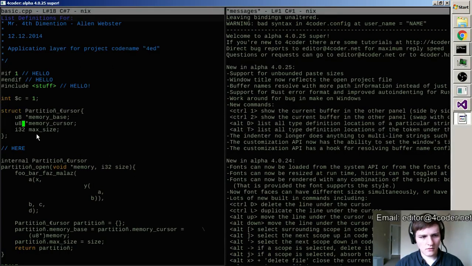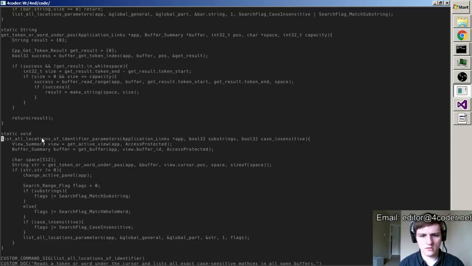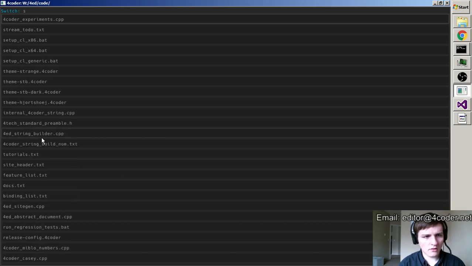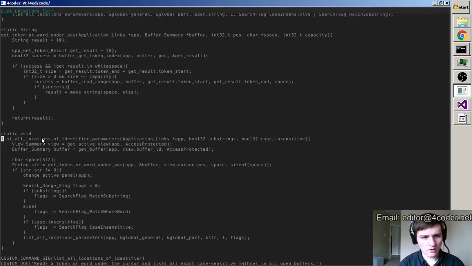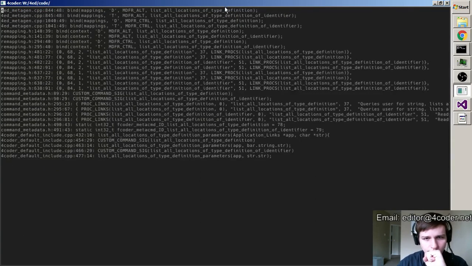List all locations of identifier. All locations. Search. Locations of type. Oh, Alt Shift T for the of identifier version. Okay.